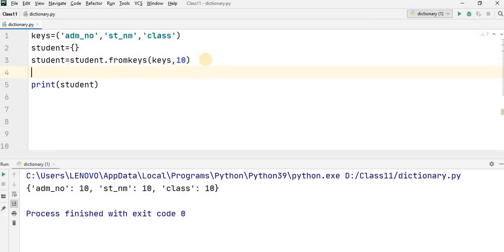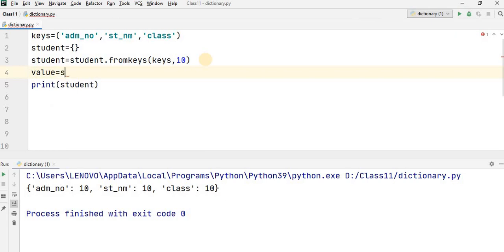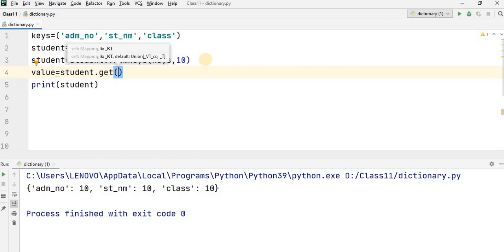Next I am using the get method. Write value equals student.get, and write the key here.